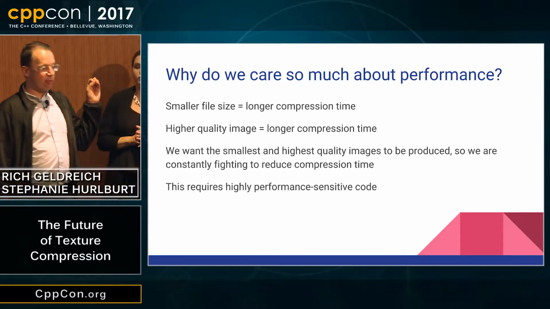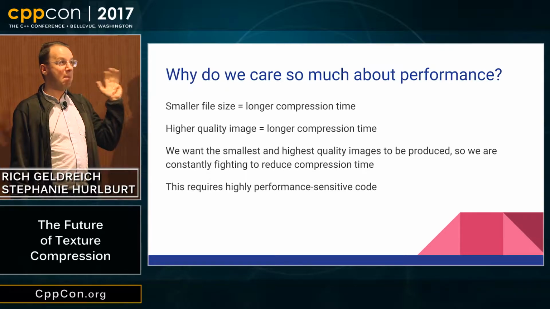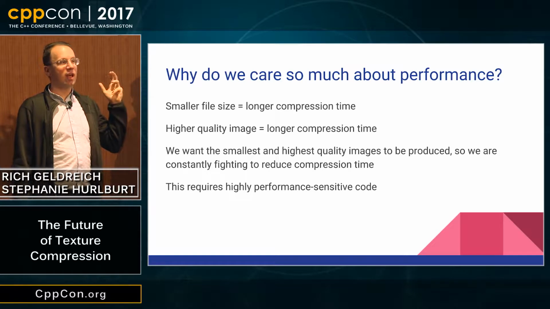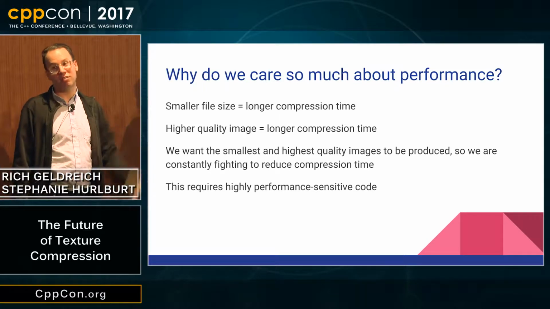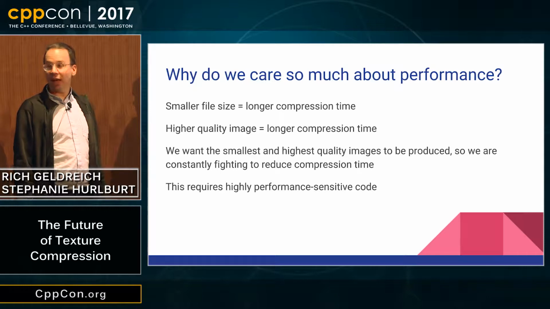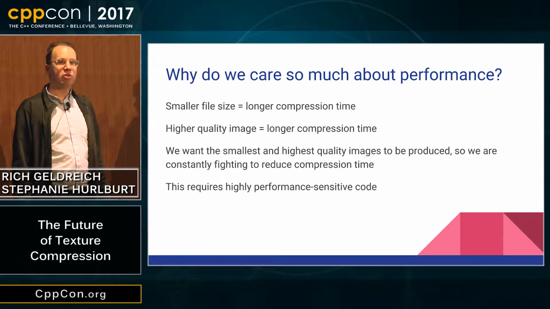So the reason why we care about performance is because Crunch was incredibly slow. It would take 1 minute to 2 minutes per image. Clients would have to compress thousands and thousands of them, hundreds of thousands, some of them. So they have to deploy it in the cloud. And for a product, that just kind of is unacceptable. So we're down now to about 20 seconds for a 2K texture on a laptop.